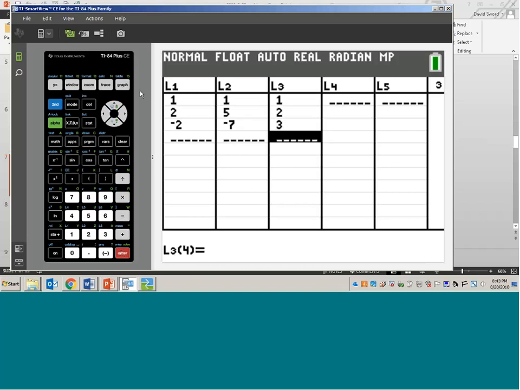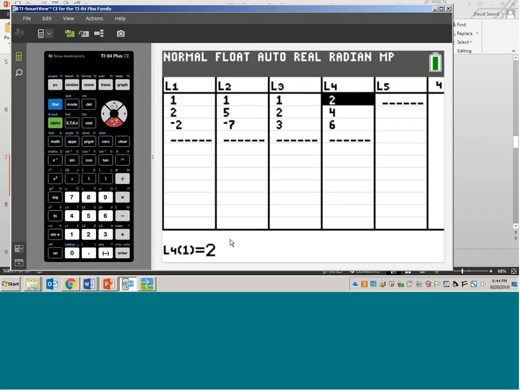I just put 3, any number of elements in that list. I can go to L4. Many of you know this. I can take 2 times L3, and it will take everything in list 3 and multiply it by 2. The power of doing that formula is that I can get a calculation based on an entire list to show up in L4. The downside is that once that calculation is done, now I'm at the heading of L4, the calculation that I had put in there is lost, okay?